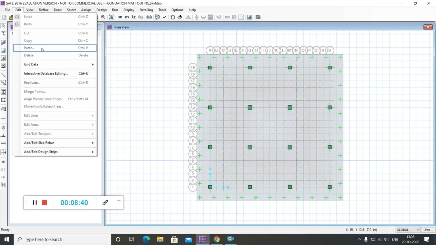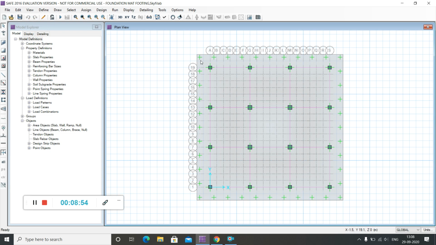Here we have to edit the area, and then there we have to add 2 meter extra on all 4 sides. So I have already done it.